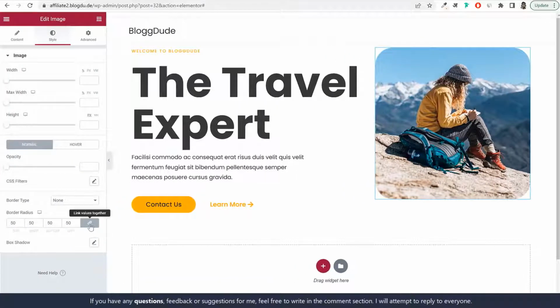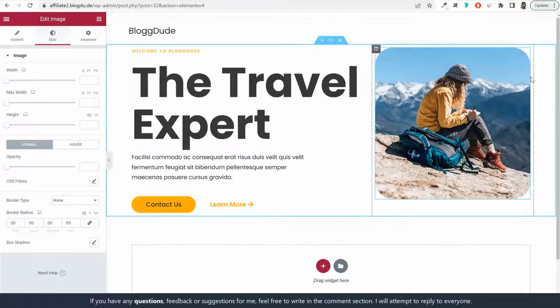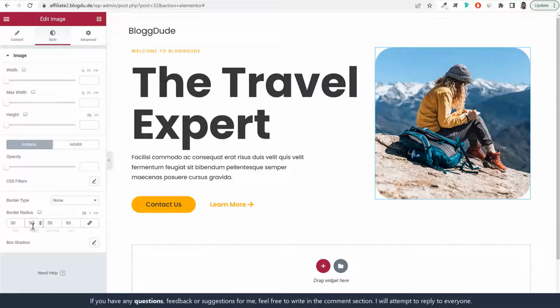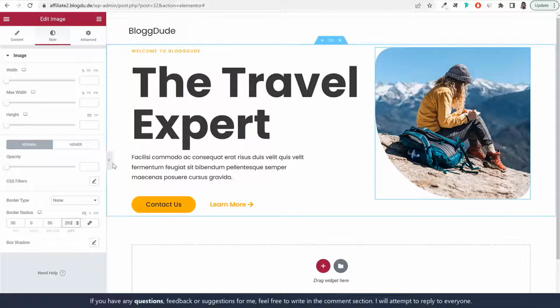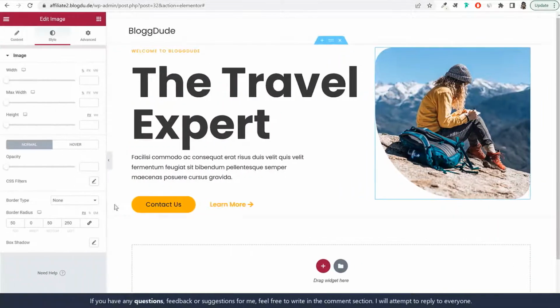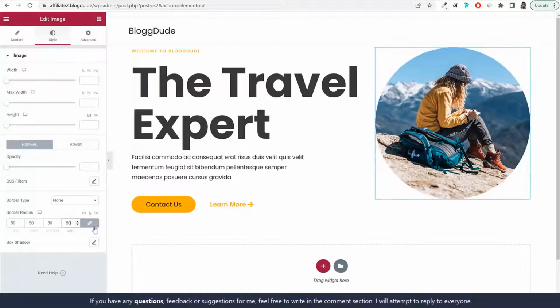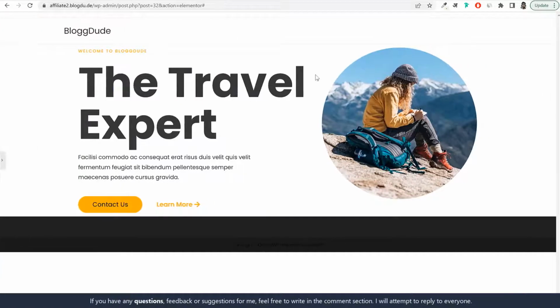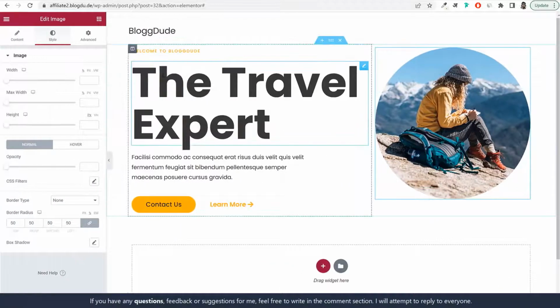If you want, you can also play around with this thing. For example, let's see this thing. Maybe I don't want it at the top right, so I'll make it 0 for top right, and for bottom left, we'll select this option and we'll make it maybe 250. Right now, as you can see, a different shape. So you can play around with this thing if you want. I just want to select this percentage and type in 50%, and now this will make it circular like this one.